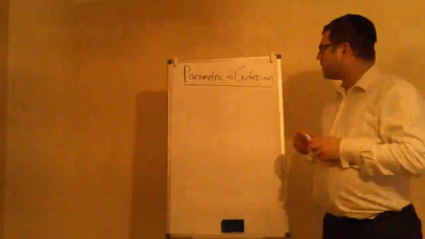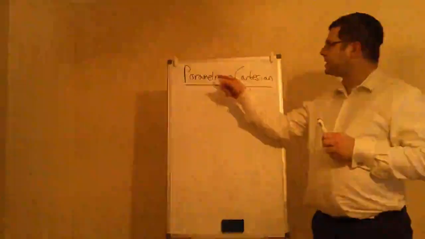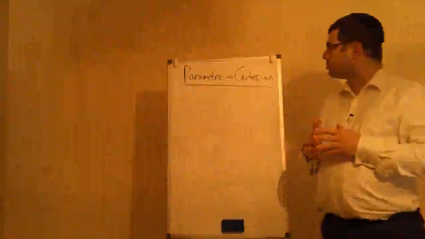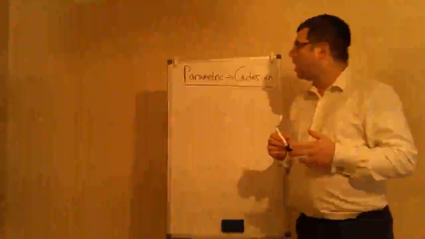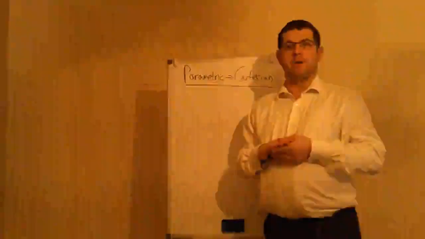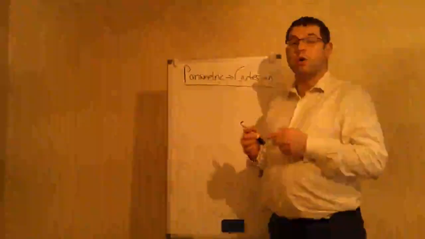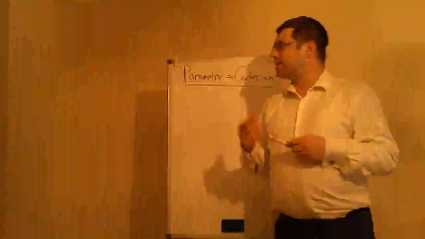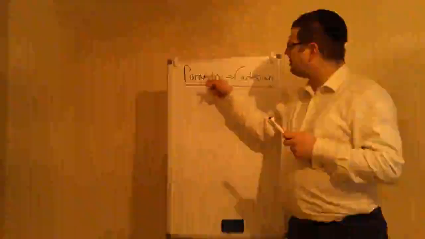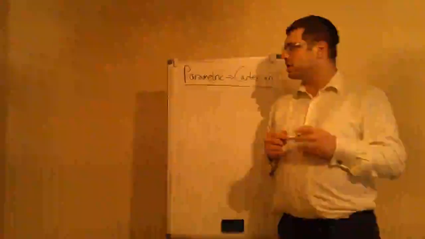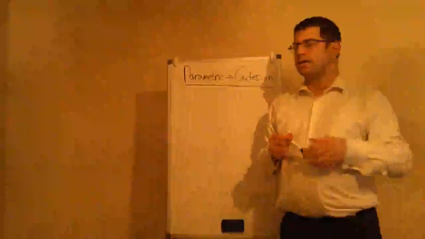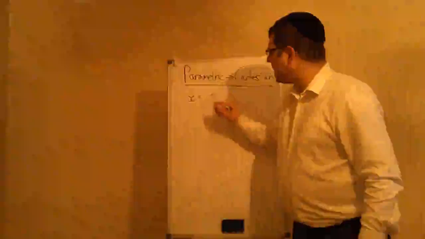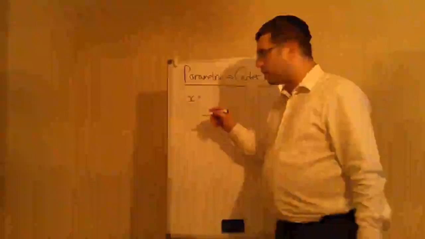In this video, I want to focus on converting parametric equations to Cartesian equations, with a specific focus on trigonometric parametric equations, so parametric equations that involve trigonometry. To illustrate how to convert a parametric equation to a Cartesian equation, I want to start with a classic example. So let's suppose that we have a parametric equation as follows.